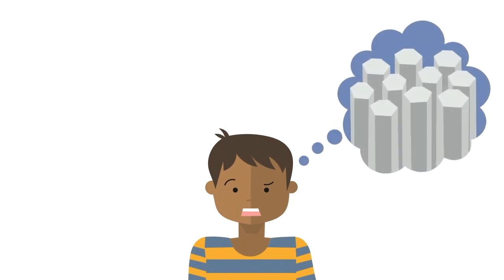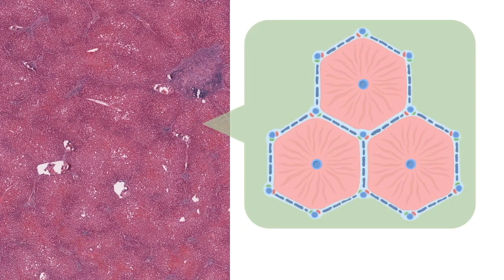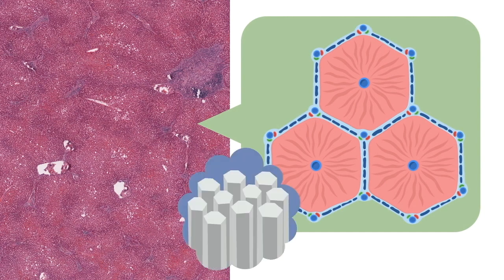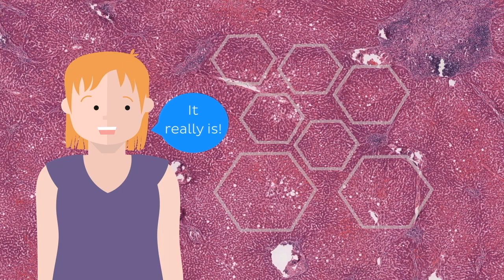So you might be wondering what this geological wonder has to do with the liver. Well, on a histological level, the structure of the liver also has a hexagonal arrangement, just like the basalt columns of the Giant's Causeway, and is just as, if not more, fascinating. So if you want to find out what's so special about the liver histology, stick with us, because that's exactly what we're talking about in today's tutorial.